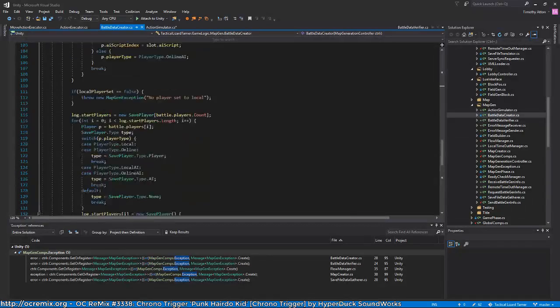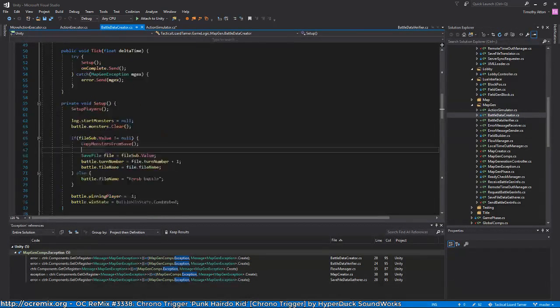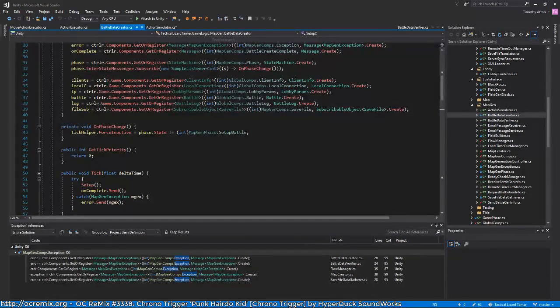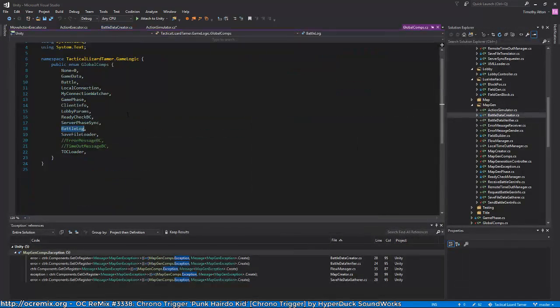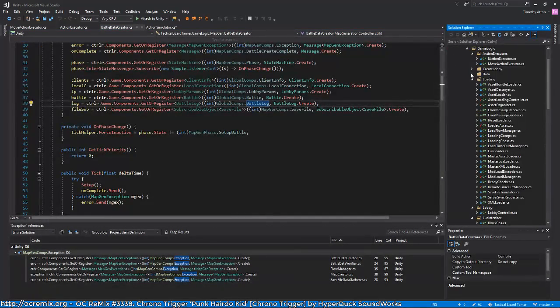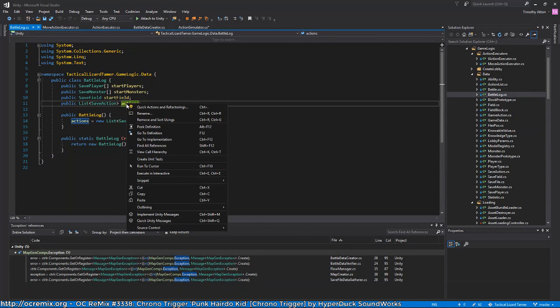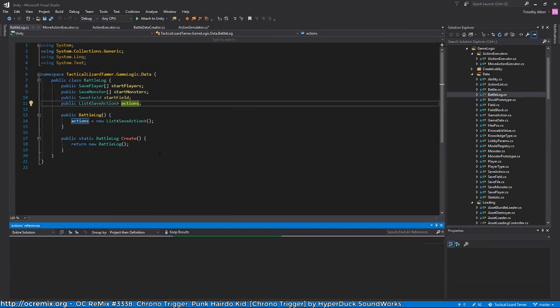Set of players. Okay. I can't see anything directly, so that's not what I wanted to do. Let's just look and see where this action's found.